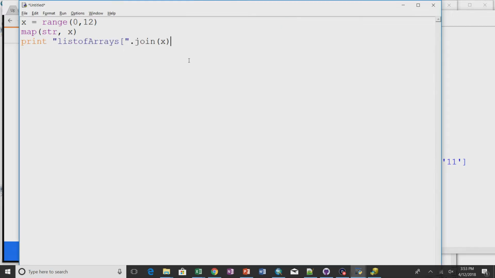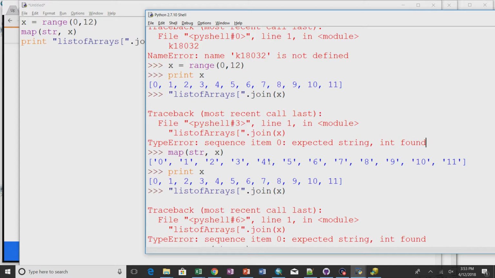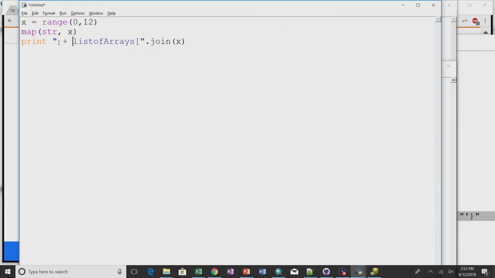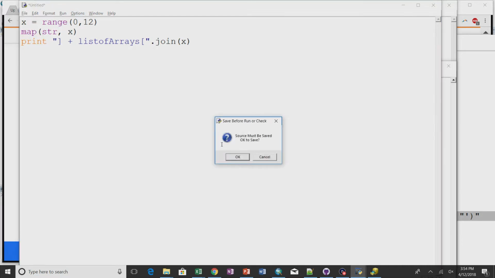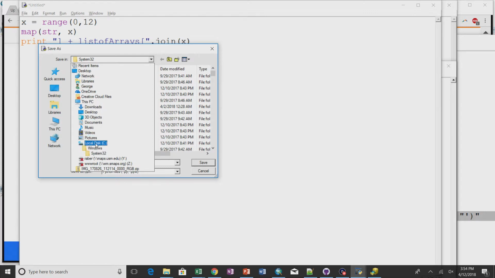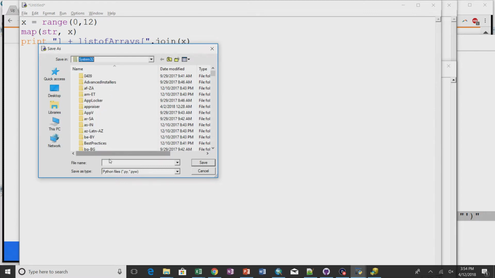So I'm trying to build this eval statement up. I know this looks a little bit convoluted. I'm going to save this. This is just going to be a test.